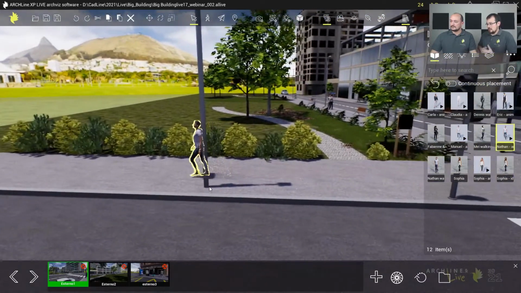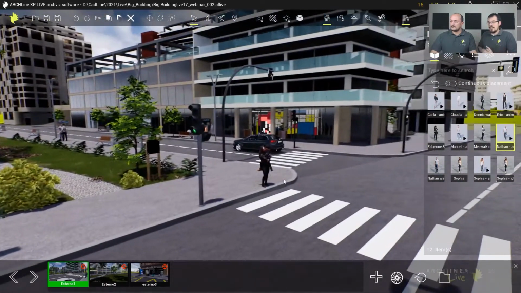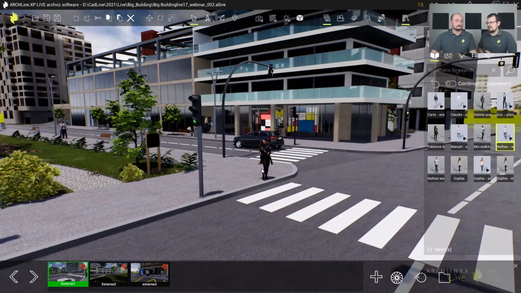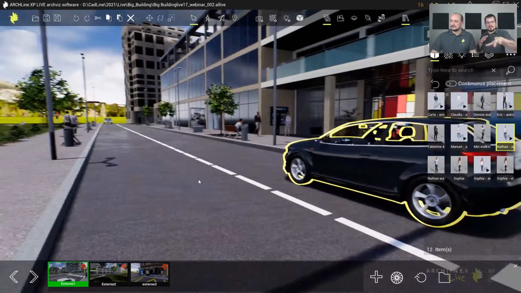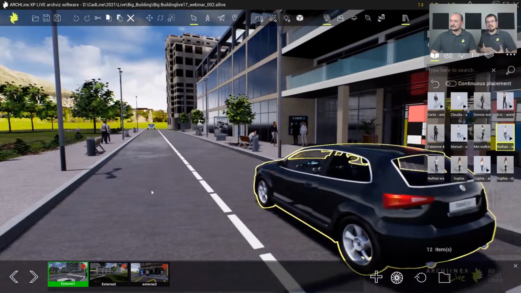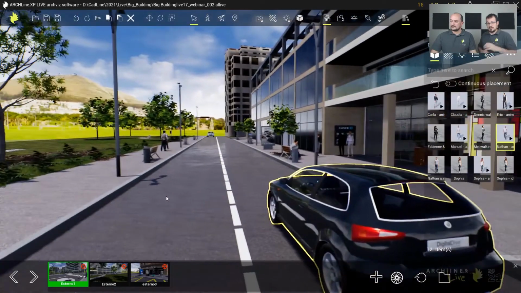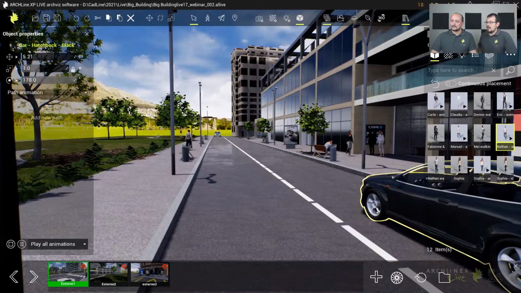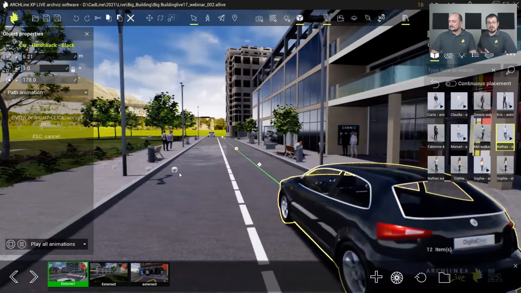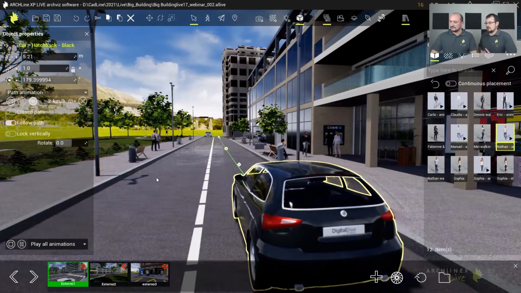But it's a street scene, so you can actually get cars to move as well. And we have one car over there, and let's say we want to make it move from where we are into the distance to keep this kind of very dynamic scene. So what you can do is that you can just get an object, in this case it's actually a car, and define a path animation for it. So you define where you want the car to go to, and then you can just define the speed in which it's going to be moving.